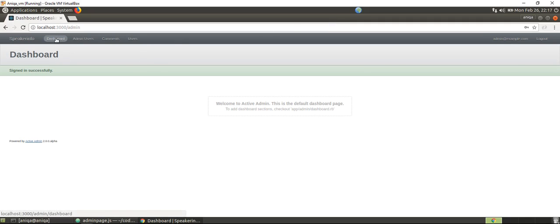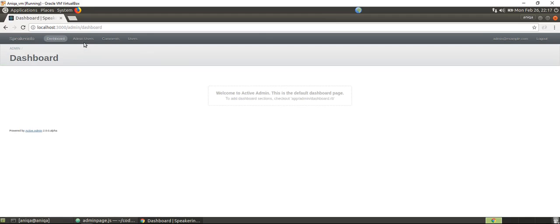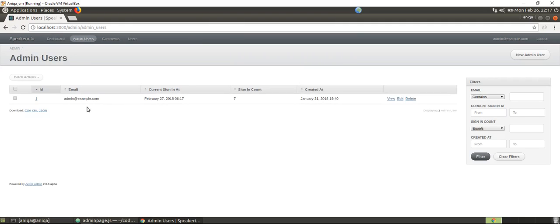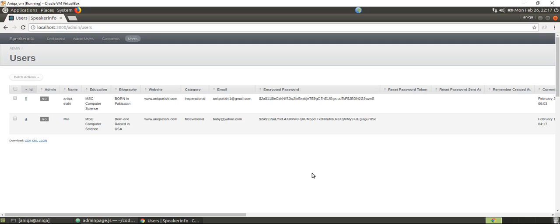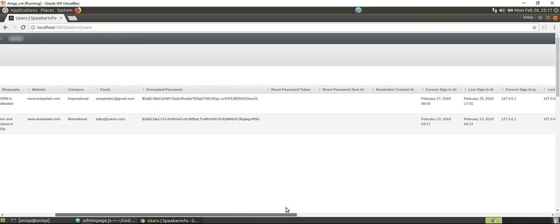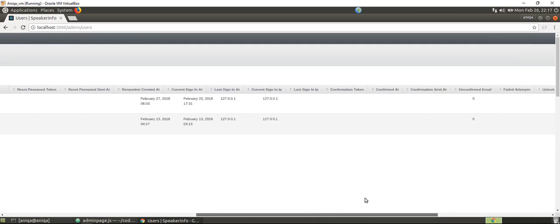It has a dashboard, and it has users, so the admin can manage all the users. If I want to delete or do something with these users, they can be deleted.